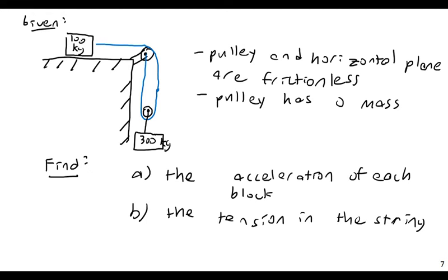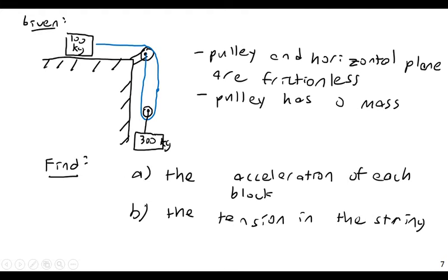If this was simply joined to this one by a single string hanging off a single pulley, then I would only have one value of acceleration for the entire system. It would simply be a continuous string, and if this went down half a meter, this would have to go over half a meter. We can actually see here there's probably a twice relationship. If this moves by 1 meter, this is probably going to move by half a meter, right? It's the double relationship here. So this is going to probably be 1/2 of the other one, but we'll see that.